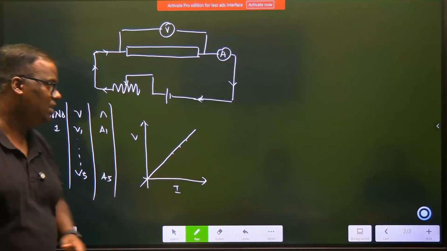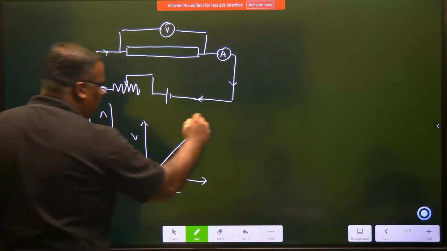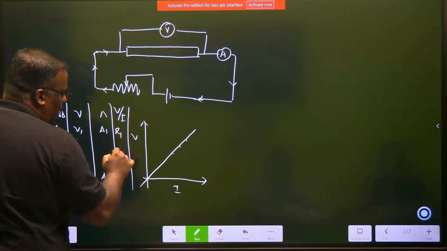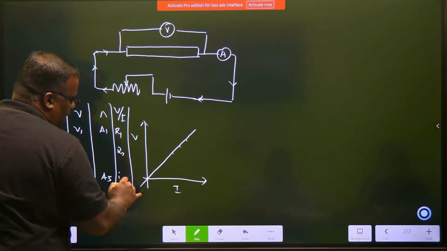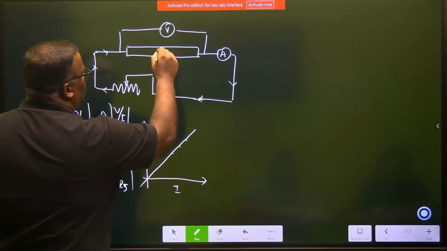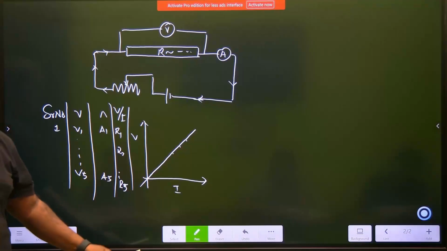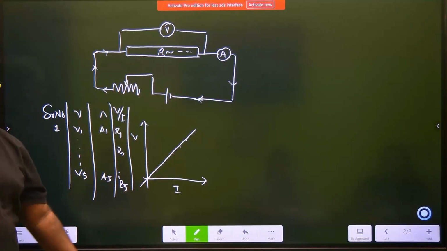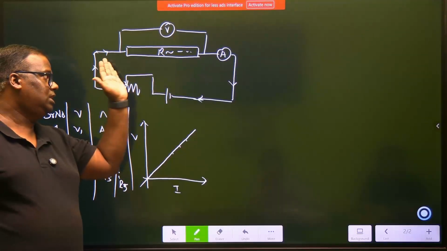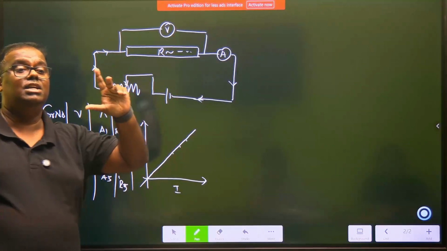Did you understand? It means you are finding that V by I is almost coming the same. From here, we can have another column where we calculate the V by I ratio, and we say this is R1, R2, up to R5, and all should be almost the same. Then you can take an average and say that the R of this is the average of these. Did you understand this experiment? In this way, you can comment on the resistance of a particular wire. So here it becomes very clear that Ohm's law states that the current flowing through a conductor is directly proportional to the PD maintained across its ends, provided temperature stays the same.